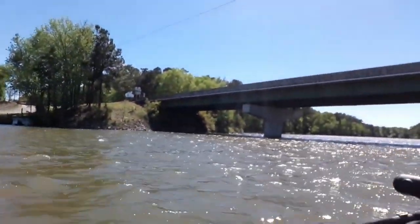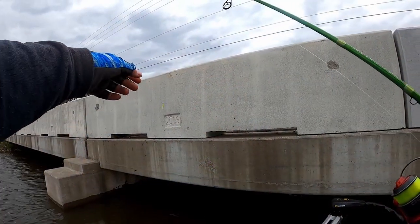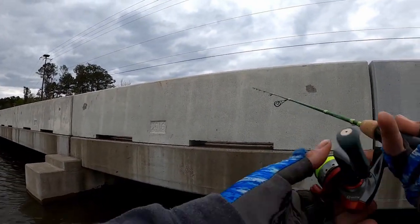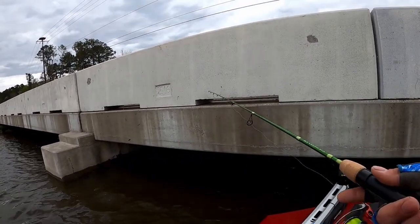A lot of you guys asked how do I get better boat control? Now, boat control and crappy fishing, they kind of fit hand in hand. If you're fishing anywhere from 12 feet or less, boat control is 100% a critical part of your success. If you're fishing these shallow brush piles, shallow laydowns, and you run over the fish, you're going to scare them.